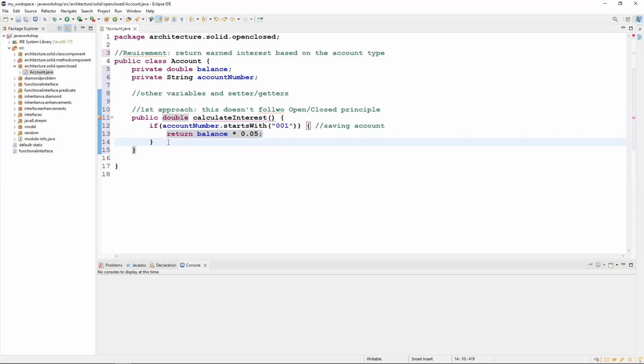Similarly, we need to write logic for other account types. If the account number starts with 002, then consider it a current account.